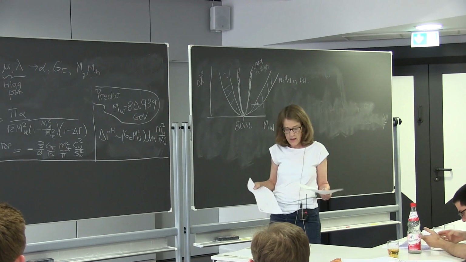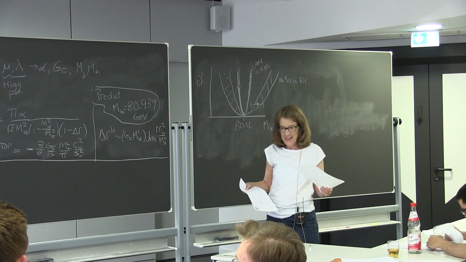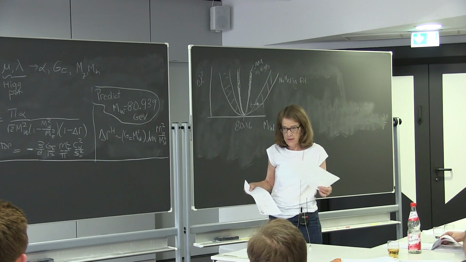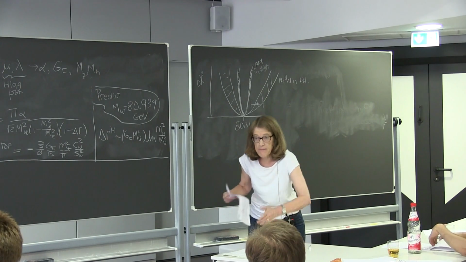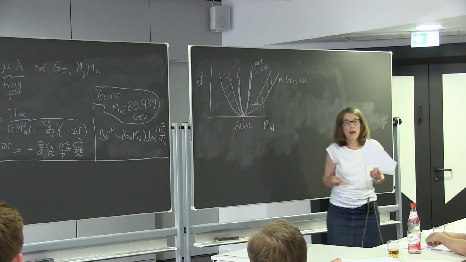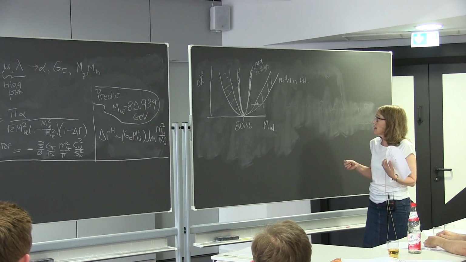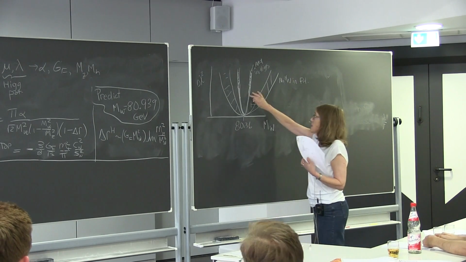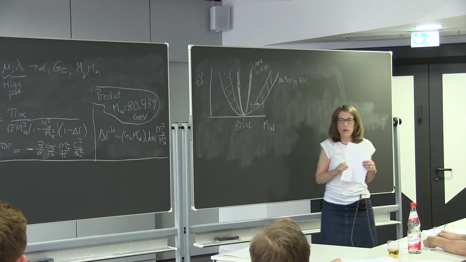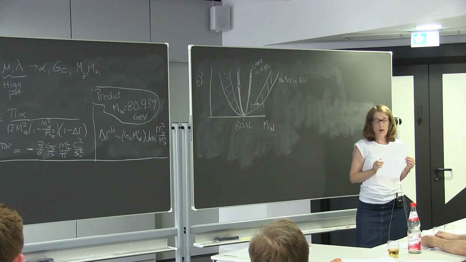So the original bands were from LEP and LEP2. That's just the Higgs measurements from. This is exactly the same, except I added in the fact that I know MH equals 125. Okay?